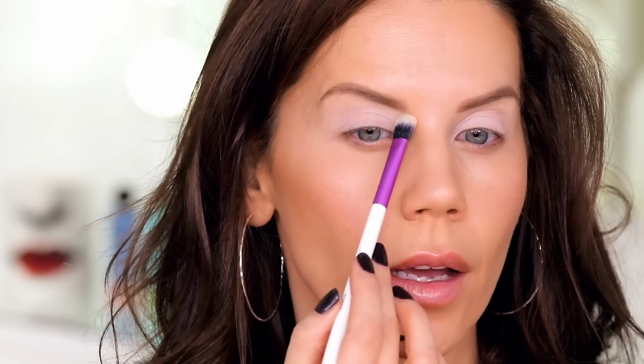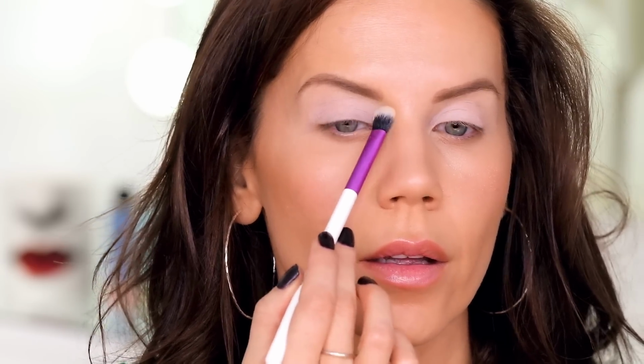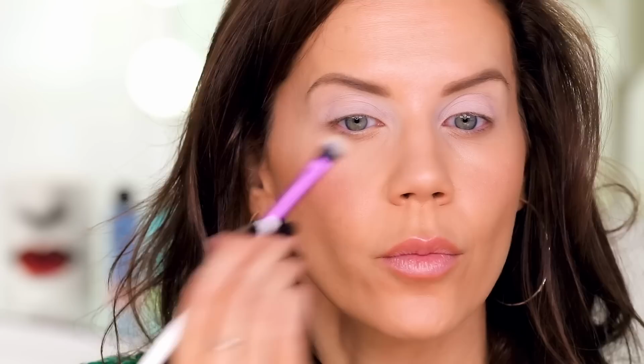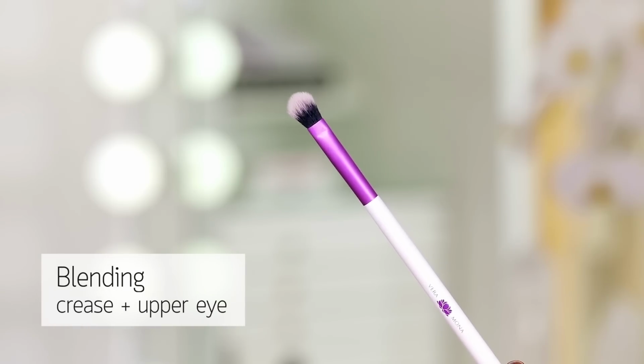Whenever I'm doing brightening, I really like to take the lighter shade and get right in here, into the darker areas of my eye socket, just to brighten it right up. And by the time everything else is done and on my lids, you're not even really gonna notice this area, other than it does give a more rested look to your face and eyes, which who doesn't love that? All right, moving on to the next brush.